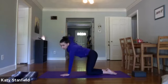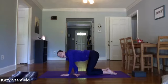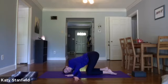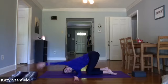As we exhale, we'll thread our right hand through the left, bringing the right side of the face down to a block or the floor. So we're stretching the back of that right shoulder. The left hand can stay stacked under the shoulder. You can slide that hand forward. You can also bend the elbow and rest the hand on the low back if that feels okay on your neck and shoulder.